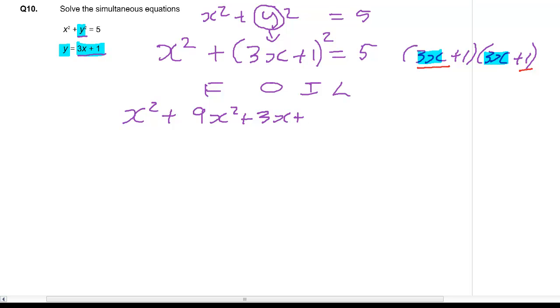And the next thing we want to do is times the inner two things. So the inner two things are the 1 and 3x. Actually, let's just help you see that. So you can see what I'm using to describe each thing. So you've got the inner two things, the two green things. And you've got the 3x. And now we're going to do the last two things. So I'm going to highlight those with yellow. Last two things are the two 1s. So 1 times 1 is plus 1.